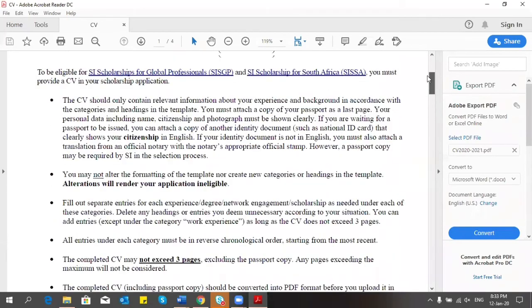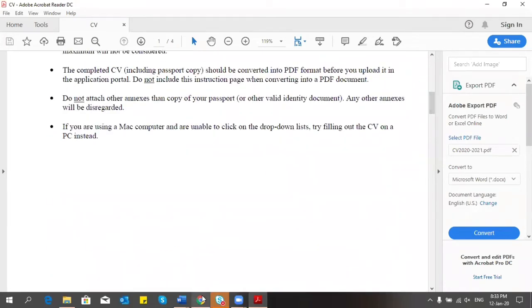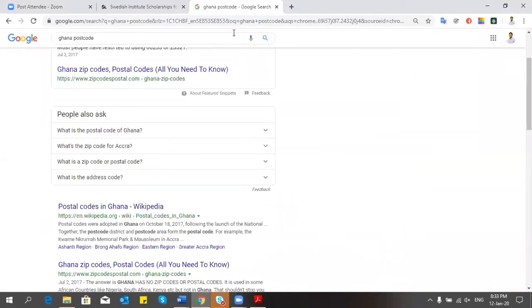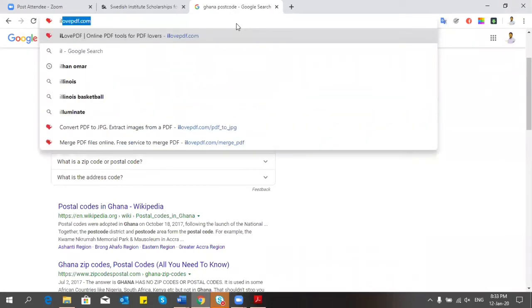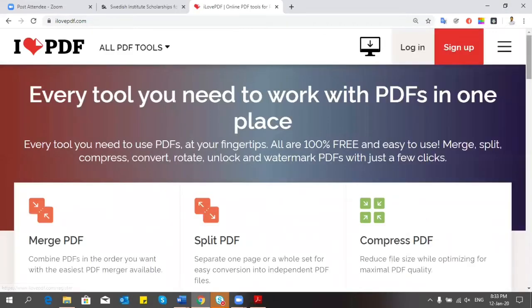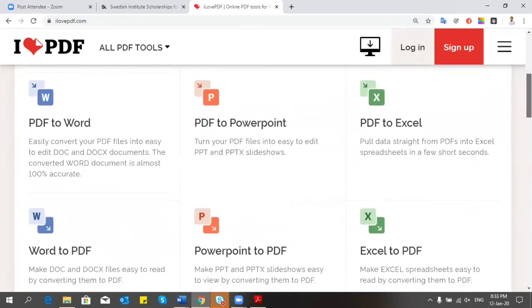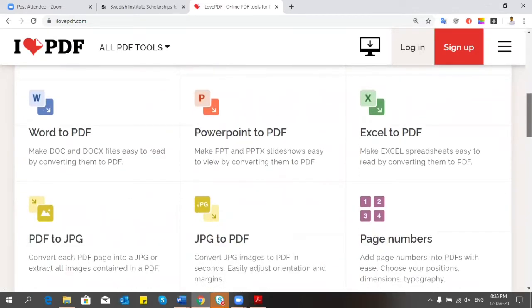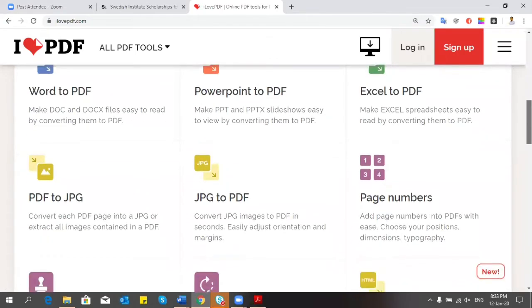So how do you separate these? How do you split out these instruction parts? There's a tool that I use, ilovepdf.com.